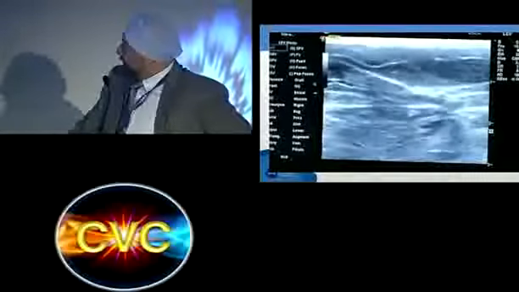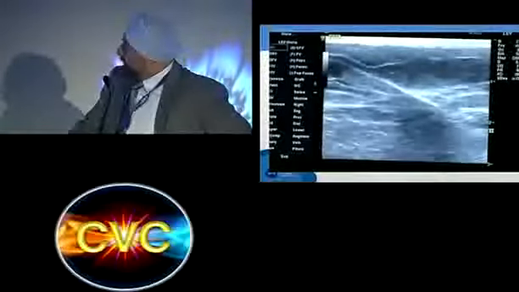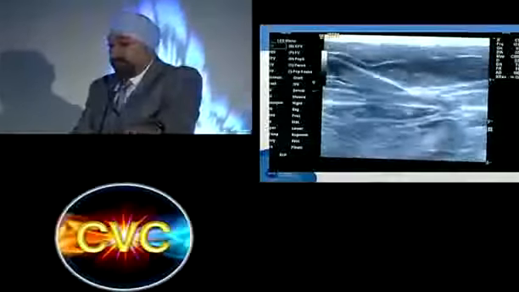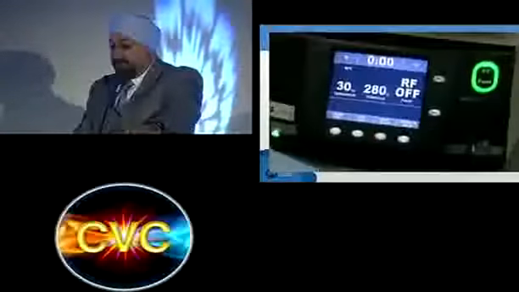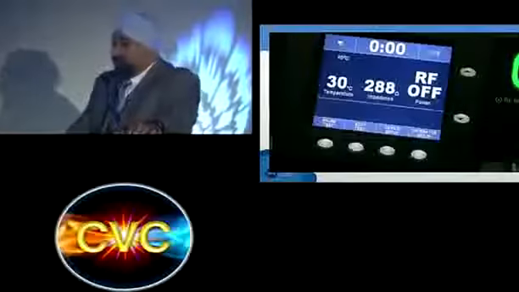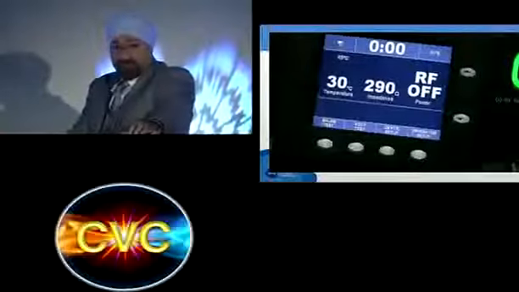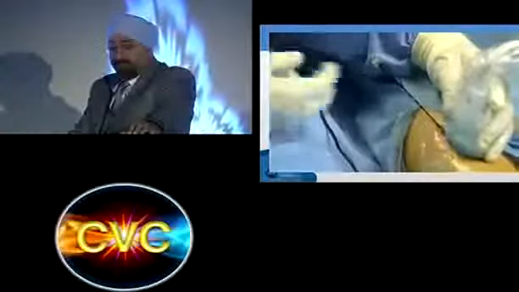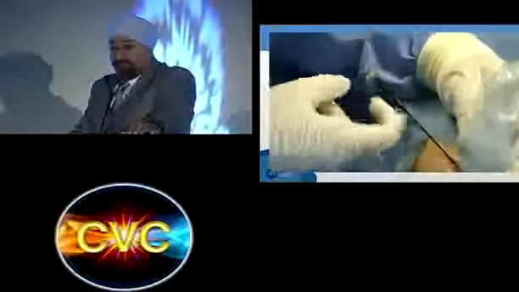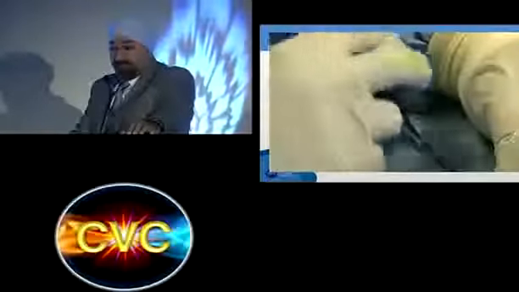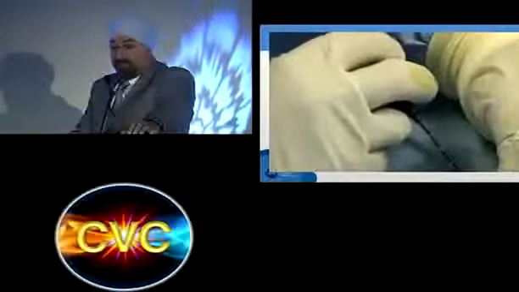basically spearing that portion. And the reason I know I'm in the perforator is when I look at the machine below, you'll see that the impedance is in the 280 range there. And that's when I know that the impedance is low. If I'm outside, the impedance would definitely be much higher. So oftentimes I should get heme coming right back, but I may not. And that just means that I have something at the tip of the needle, but as long as the impedance is good, I know I'm in good shape.